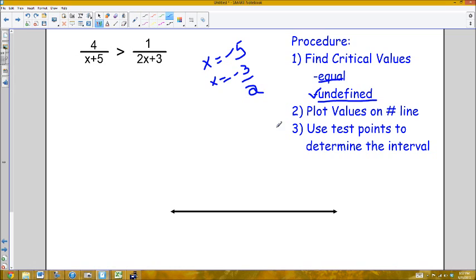I just now need to account for when my values are equal. So do that just like I did before. Do that in a different color. I'm going to consider the equation. So when 4 over x plus 5 is equal to 1 over 2x plus 3, I'll do some cross multiplication here, and I get 8x plus 12 is equal to x plus 5. So that's 4 times 2x plus 3, distributing. Make sure you distribute that 4. And x plus 5 times 1 gives me this. Bring my x to one side, my numbers to the other, and I end up with 7x is equal to 5 minus 12, which would be -8.